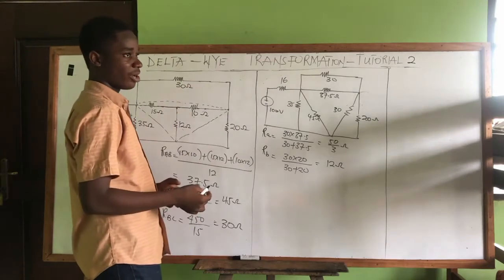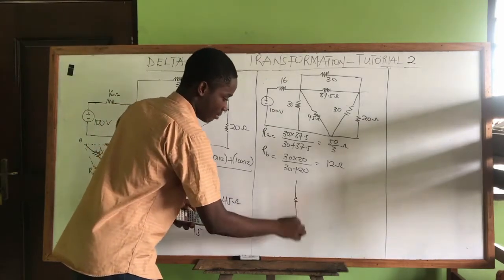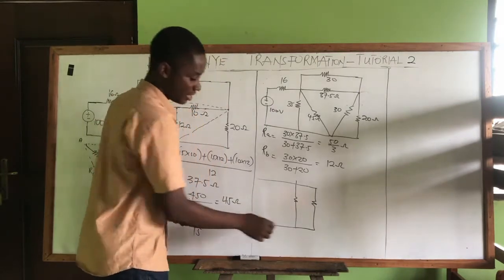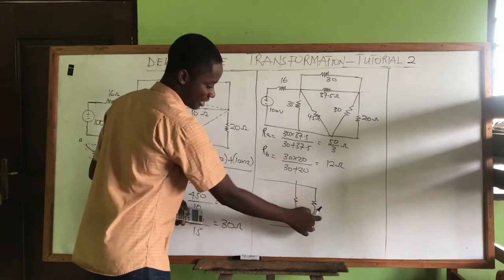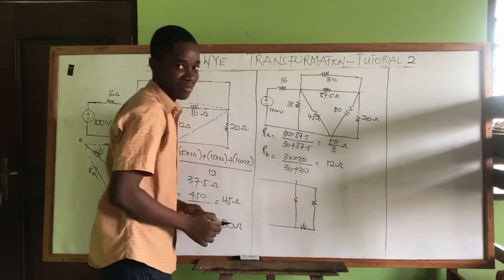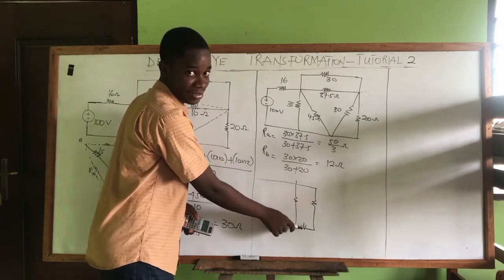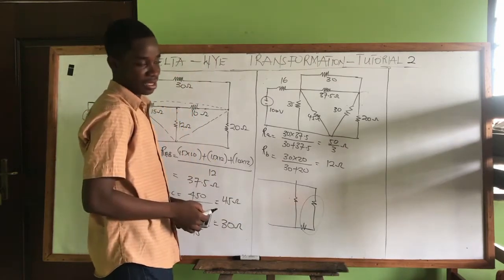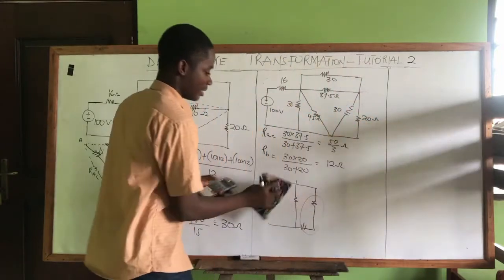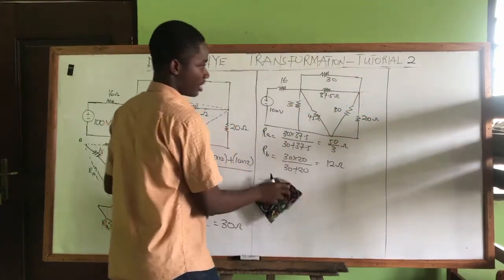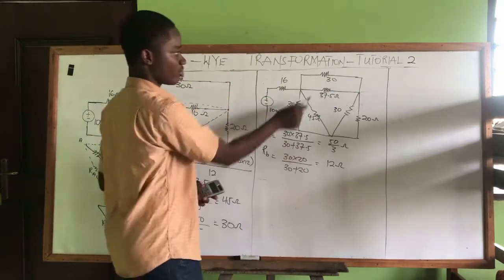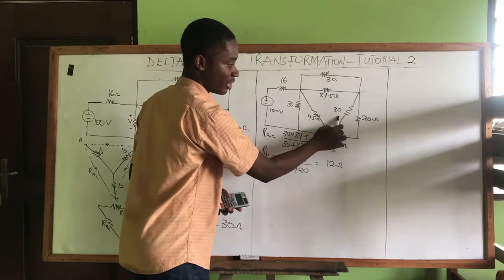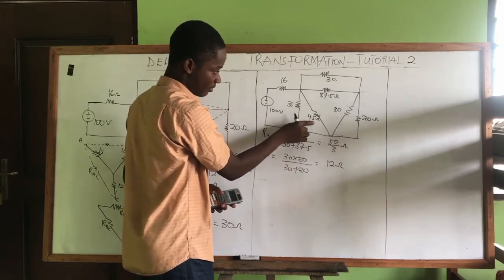You can use this idea of parallel when the branches are arranged like this. Okay, they are in parallel. But if you have a resistor separating them, then you can't say this and this are in parallel, but rather in series. Then its equivalent will be parallel to this one. We are just combining the portions which are in parallel so that we can reduce the circuit. This and that is also parallel because no element is here to separate them. We can also say 35 and 45 are in parallel.